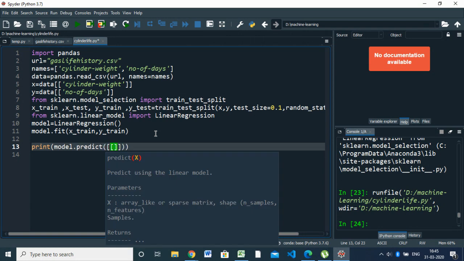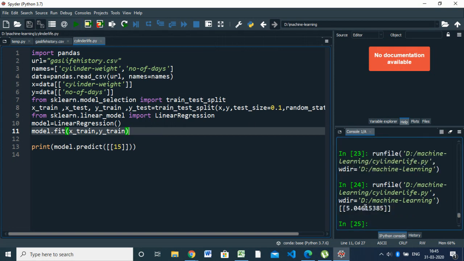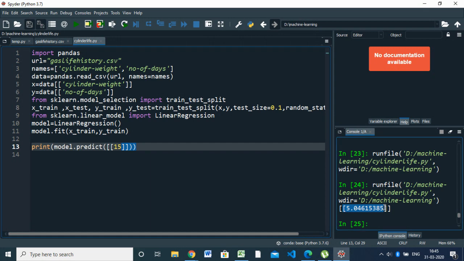So here I give 50, see the lifetime, it will give 5 days. So if it is 50 kg, you will get a lifetime of 5 days.